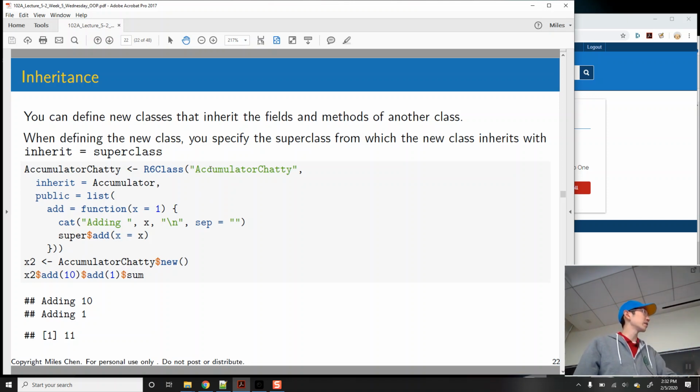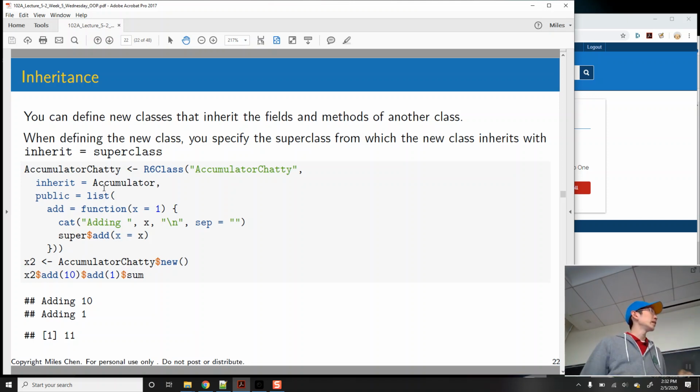Again, I have to give credit to Hadley, he defines a new class called accumulator chatty. This is the idea of being verbose. It inherits from the accumulator, which is that very simple R6 class where you've got a sum and the method add.